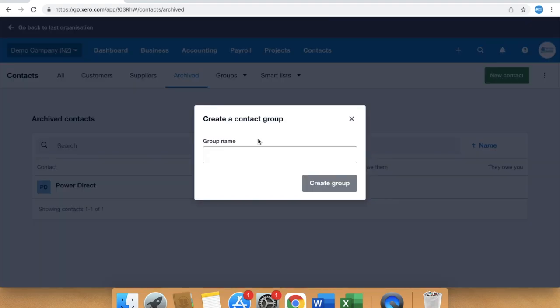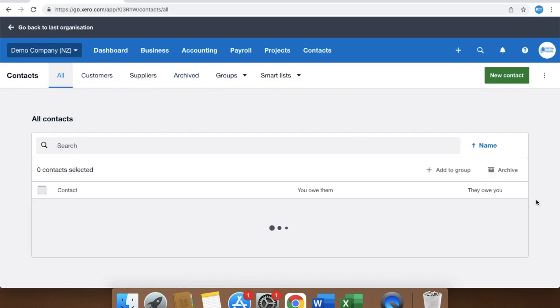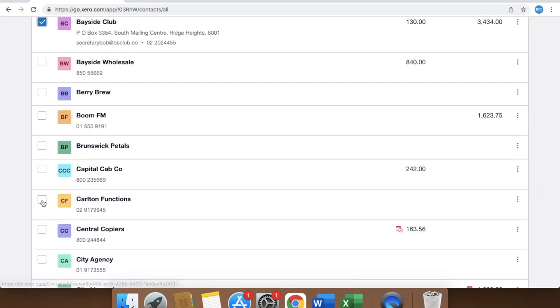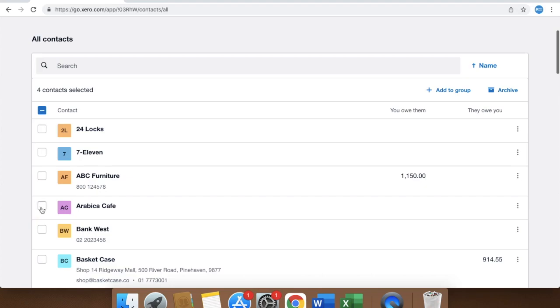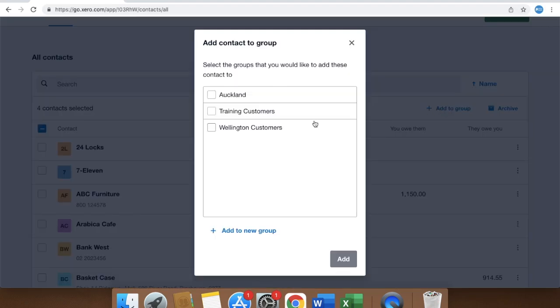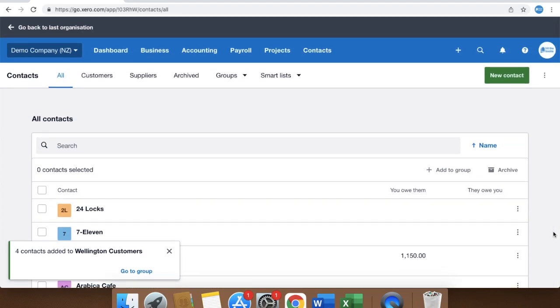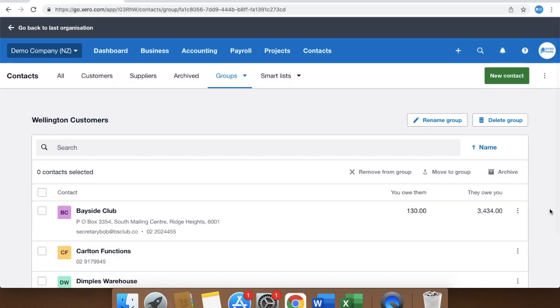So you can create a new group, and then you select which contacts you'd like to put under that group. You can then do things like run reports for the group and send the same invoice to the whole group.